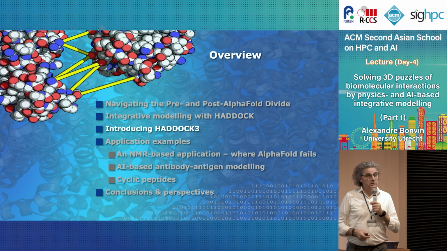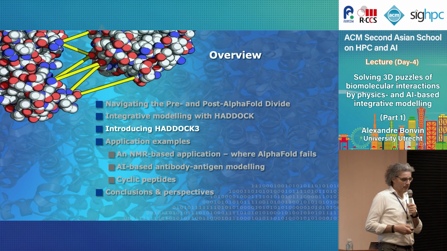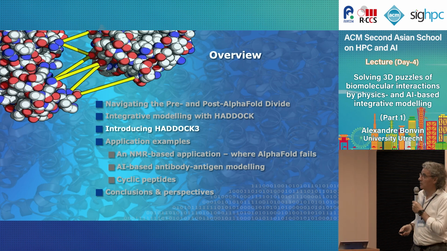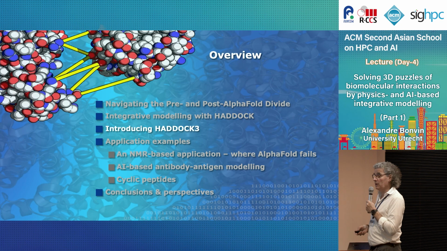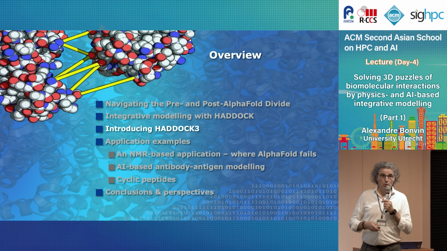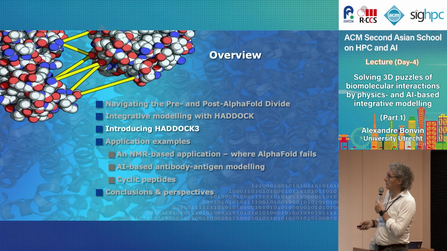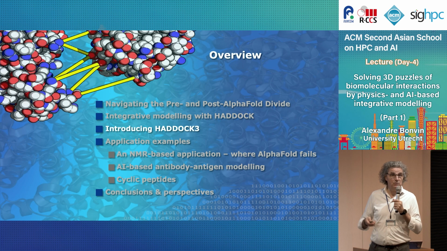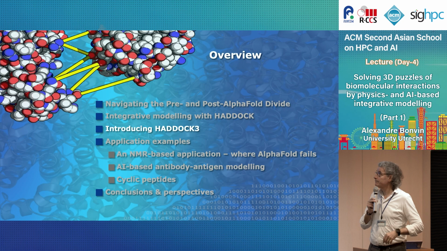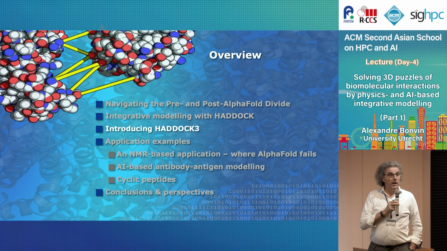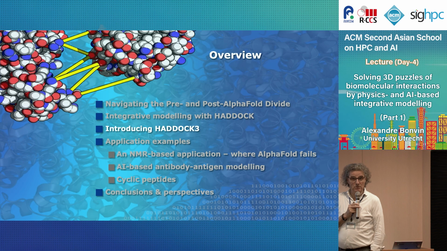So this was classical Haddock. And now, since several years, in the context of a European project called BioExcel, Center of Excellence for Computational Biomolecular Research, we have been working on a new version of Haddock, and that's the one that you're going to use in the tutorial later on. Before I go on, are there any questions at this time?